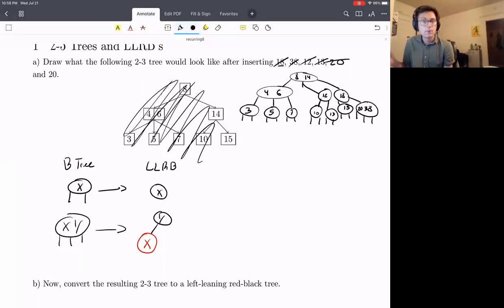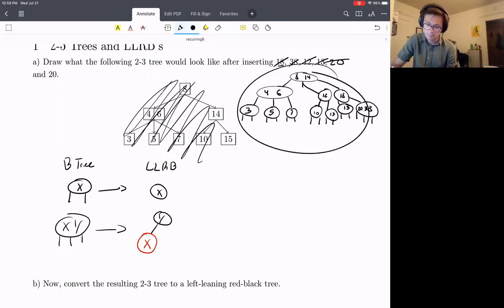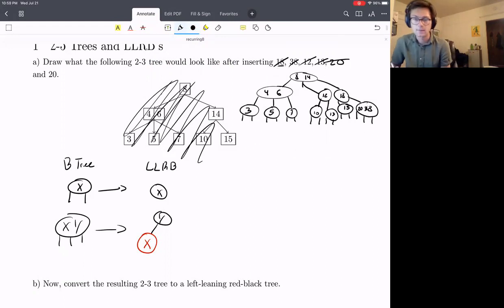One way you can think of red nodes is that a red node means I belong to my parent's node, right? A red node symbolizes the left part of a two node in a B tree, and then a black node just represents a single node in this case. If that sounds confusing, let me transform this one into an LLRB, and then hopefully it'll make a little more sense. So all we have to do is apply these two rules over and over again on every single node.